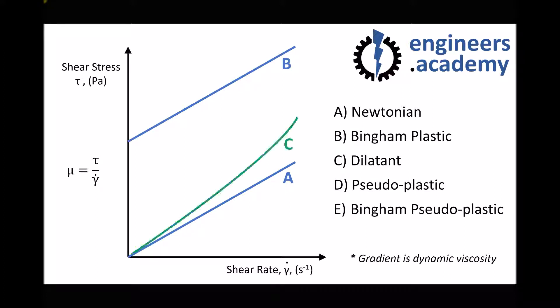Next, we have our dilatant fluids. So what we see here is that the dilatant fluid doesn't have constant dynamic viscosity. In fact, the gradient of the graph increases as the applied shear stress increases. Now dilatant fluids are what's known as shear thickening. And the reason they're called shear thickening is because as we apply more shear stress, the viscosity increases or they become thicker. They become more resistant to flow the more stress we apply. An example of a dilatant would be wet sand. If you stand in one position and your shear rate is low, then you'll begin to sink. However, if you step on the sand, which will increase the shear rate, then the viscosity of the wet sand actually increases.